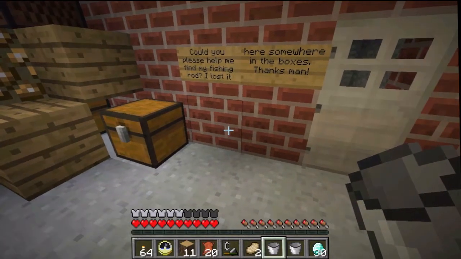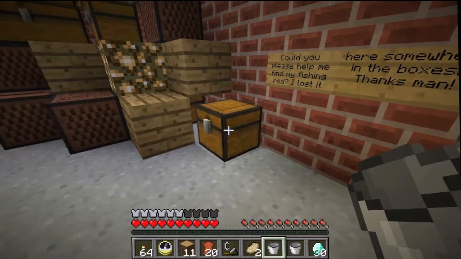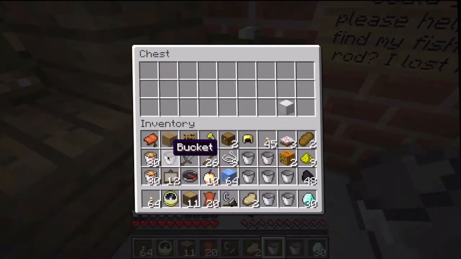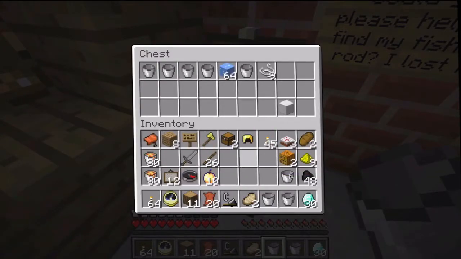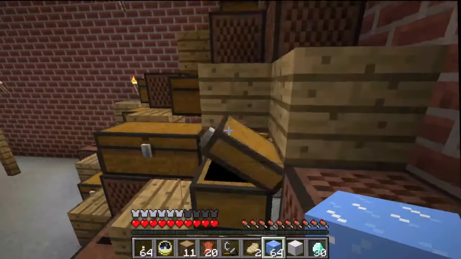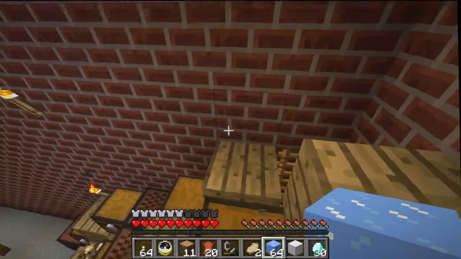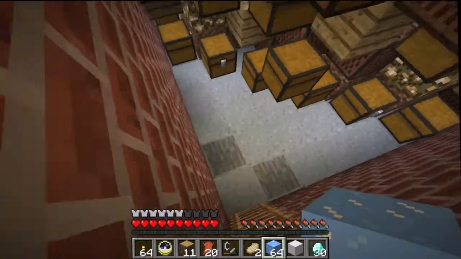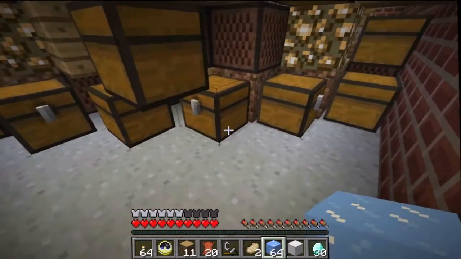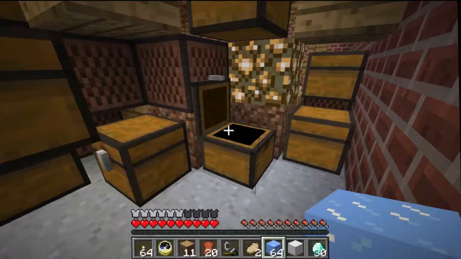Help me find my fishing rod. I lost it here somewhere in the boxes. Man. Nice, man. That's awesome. Wait. Block of iron. Here, I'll put my crap in here. I actually want the ice. Food I don't need because I'm on peaceful. I'm just breaking. Oh, wait. Before I break it, I want to go down in here. Ooh, fishing rod. Partially used, of course.